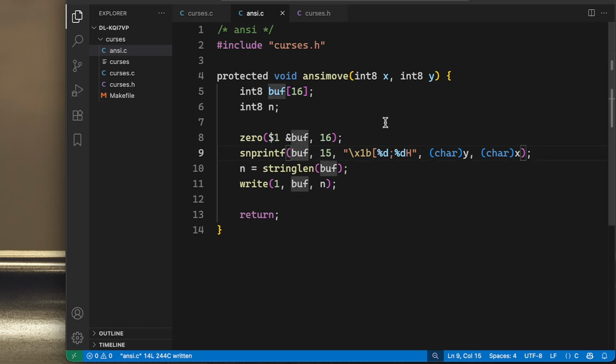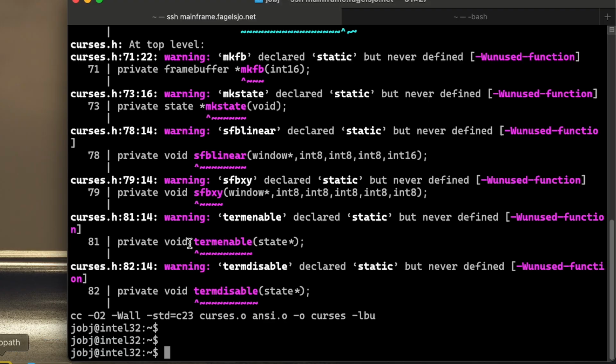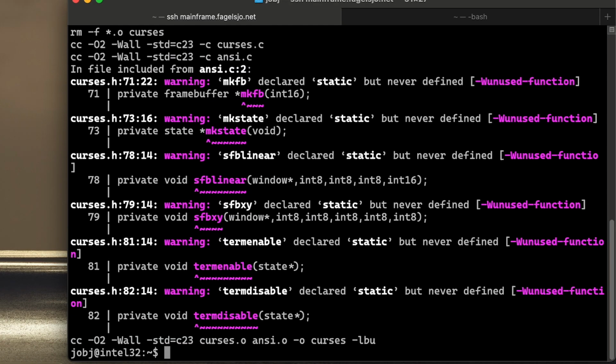So this buff needs to be treated as a char. Otherwise, I think it's okay. Yeah, it's only these private functions.